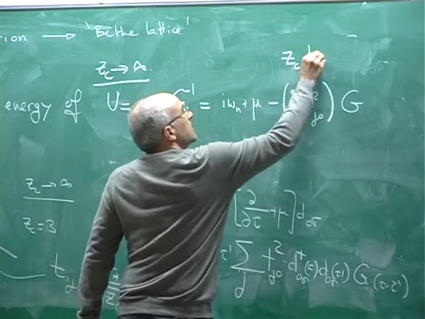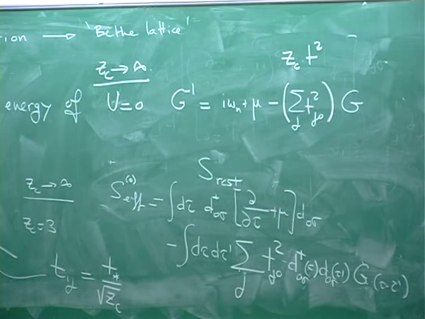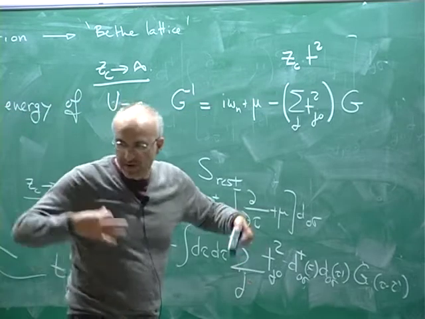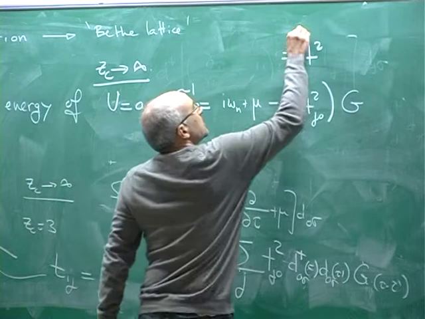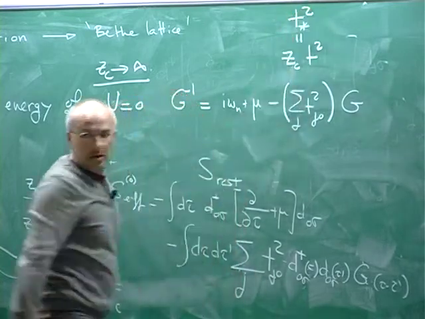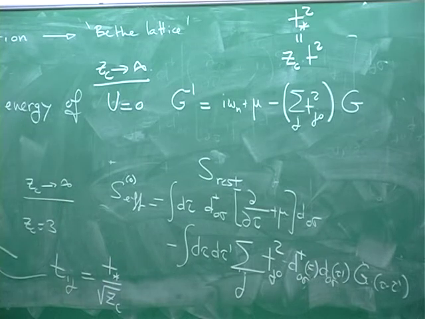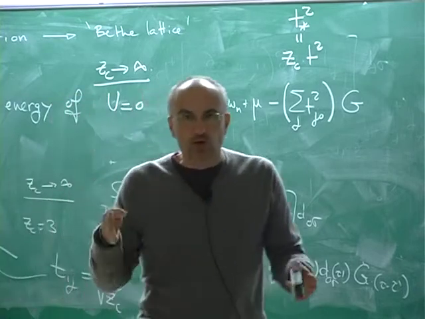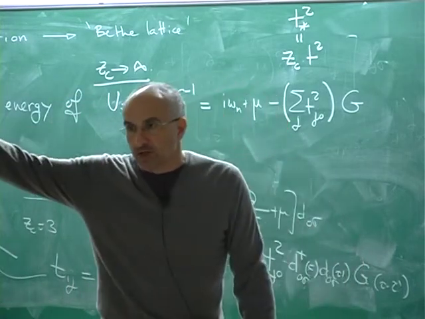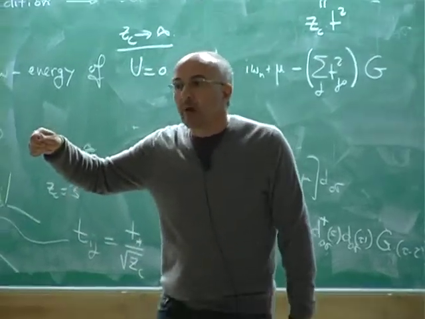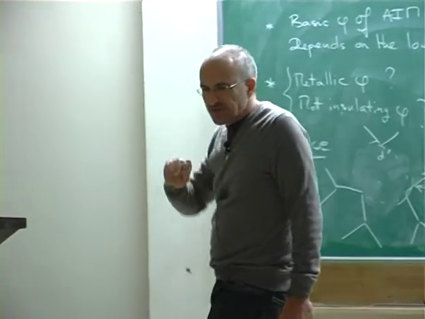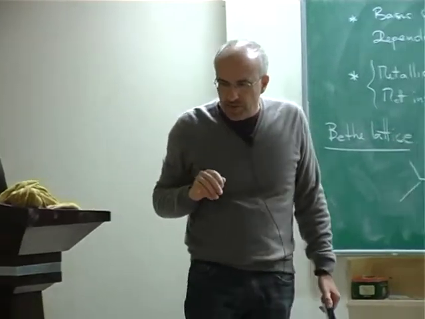Z_c times t squared. So you see that if we have to make sense of the large Z limit, Z_c times t squared has to be a fixed number, which I called t star squared, okay? And so we have to scale the individual hopping on each bond like t star over the square root of Z_c. The same kind of mathematics can be done, if you don't like Bethe lattices, directly on the cubic lattice, taking the limit of large dimensions. The same sort of scaling happens. That was the observation of Metzner and Vollhardt in the original paper.